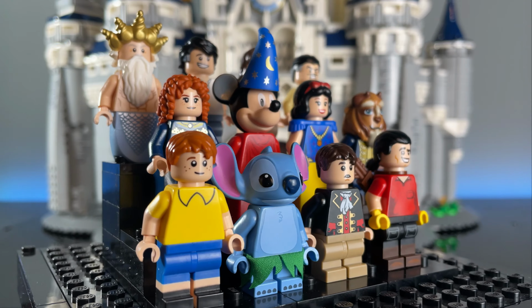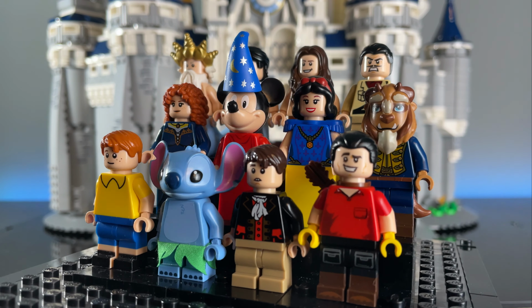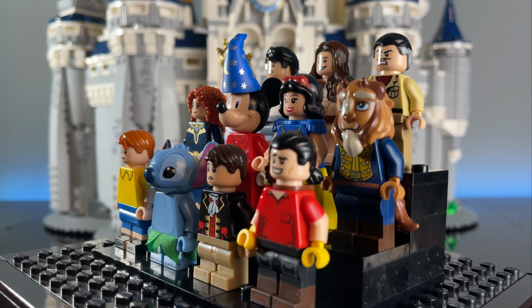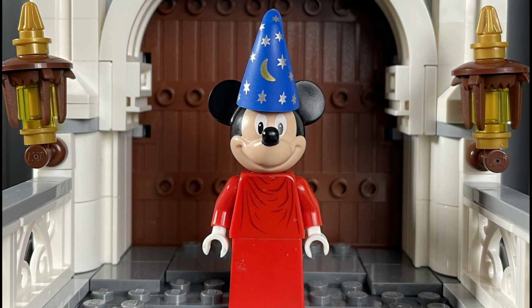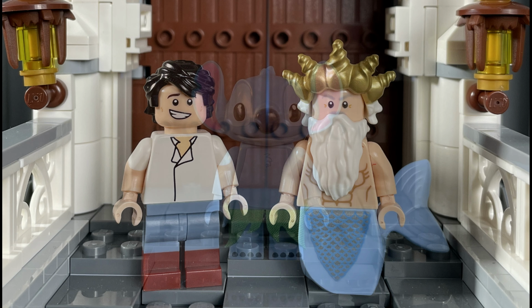I'm really happy with how these figures turned out. Yes, even Stitch. It's been a project I've worked on for quite some time now, and I have to thank Kate, aka Brick Huntress, on Instagram for hosting the Let's Build a CMF challenge. It really gave me the kick I needed to get this done.